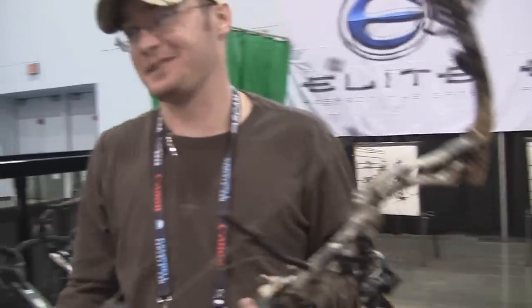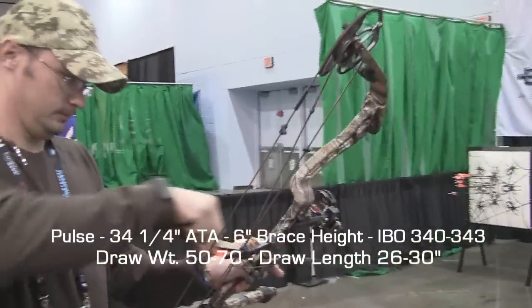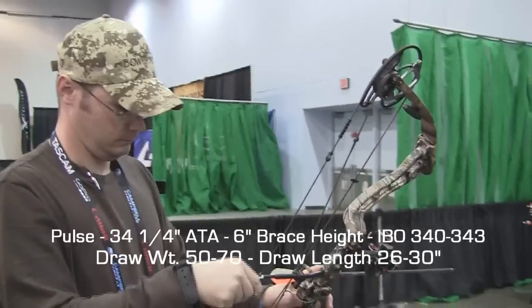Smooth, isn't it? It is. Surprisingly smooth. We're saving this one for the wife here. She goes, you know, it's a lot more speed, a lot more cam on this one. But still, for that kind of speed bow, it's still very smooth and solid.